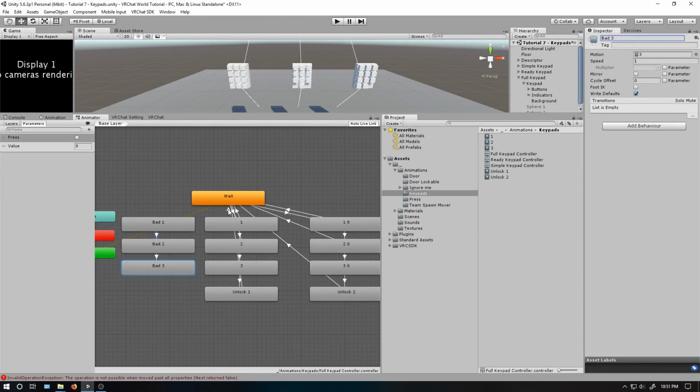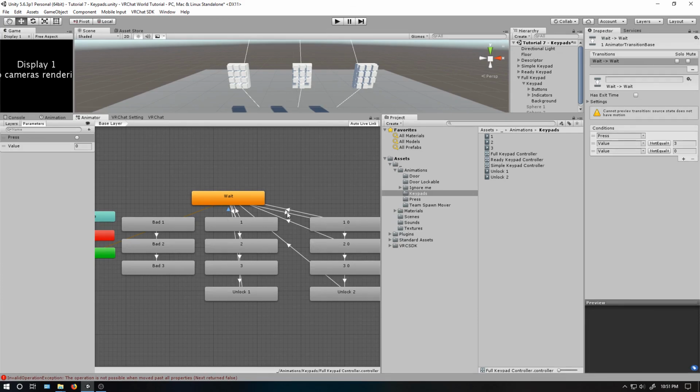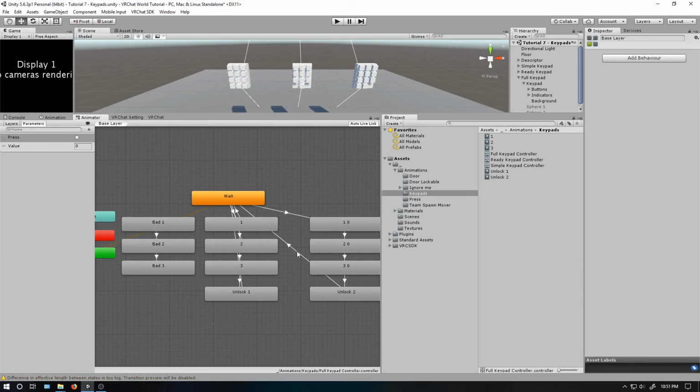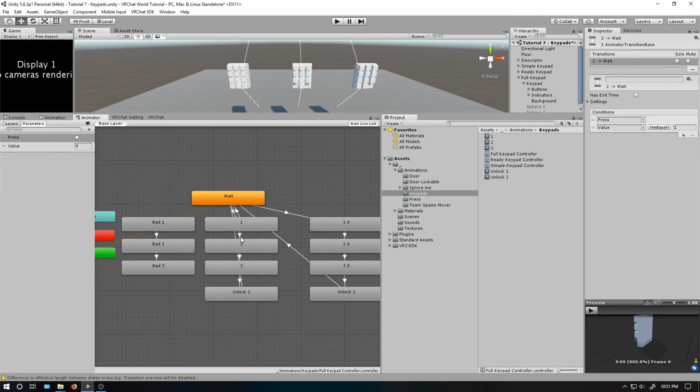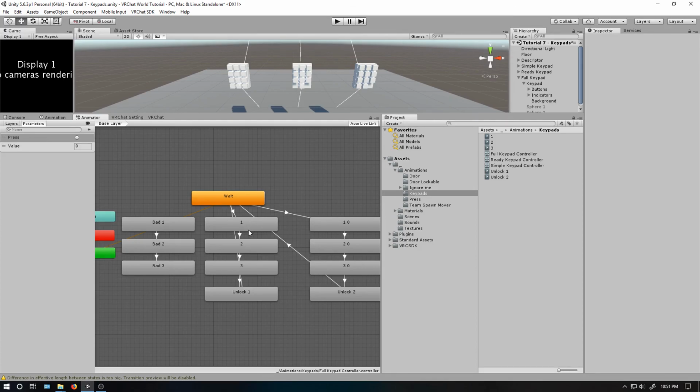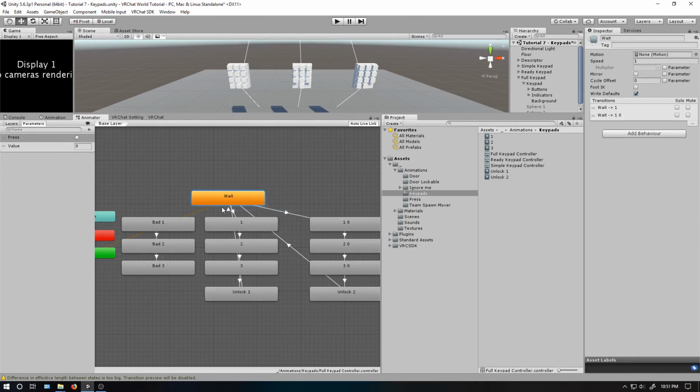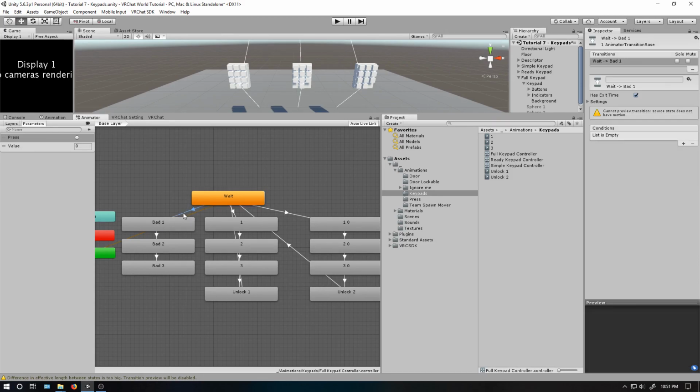So now, everything that went just back up to the wait state, let's delete those. Well, I need this unlocked one. Oh, it's so hard to select these. I believe those are all of them. Okay, so now to set up the bad states. So what we had before, instead of it just transitioning to wait, we now transition to bad.